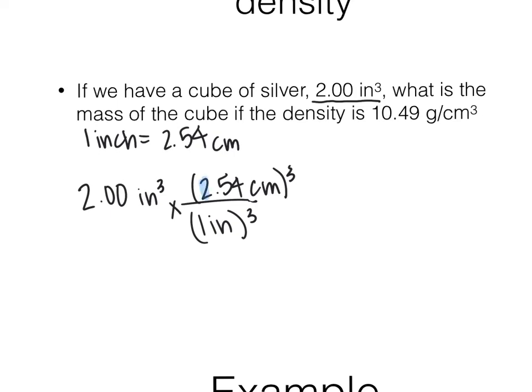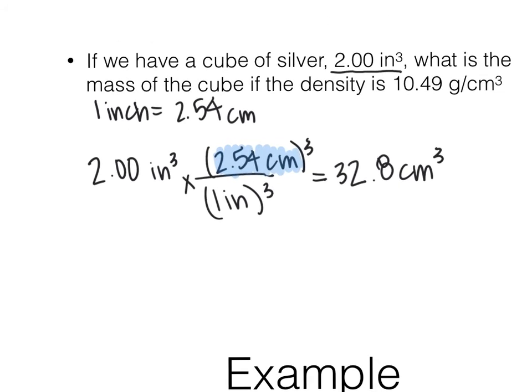It's inside the parentheses. So why is that? Because the conversion factor needs to be cubed. So a 1 inch cube is equal to 2.54 centimeters cubed. So it is in fact that we multiply 2.54 times 3 times. So then we can plug this in and we get 32.8 cubic centimeters. So it's always important in this case, there should be a couple of ALEKS objectives to help with that.